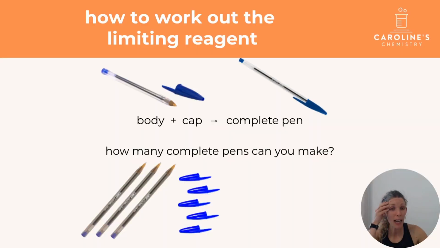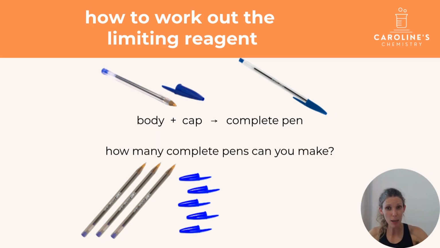So let's start with why you might want to work with limiting reagents in the first place. What's wrong with just a standard reacting mass calculation, for example? Well, the truth is that we don't live in a perfect world, and you're very unlikely to put together the exact amount of two reactants that you need. Usually what happens in reality is you've put in not enough of one and too much of another, so you have something left over. And that's what we're working out here really. Which one did you put in that completely reacted, and which one do you have some left over with?